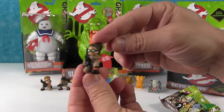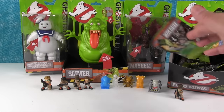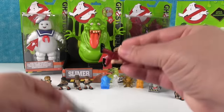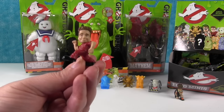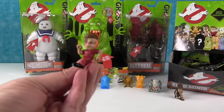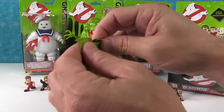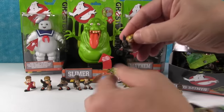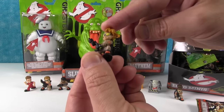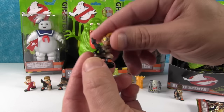We got our first duplicate. We went a really long time without getting a duplicate. So we got one duplicate. So how many more do we need — are there 12 in the set? Yeah, there's 12 in the set, so I think we need three more. We got a new one — I don't know who that is. This is Red Suit Dude. Maybe it's the mayor, but I don't know. I got the other Ghostbuster — this is Jillian. Very awesome. I like her hair.